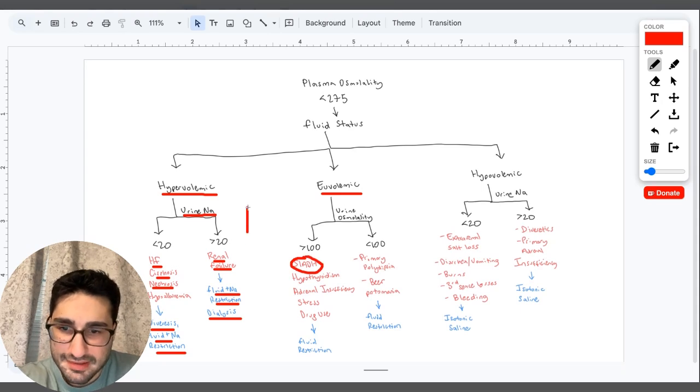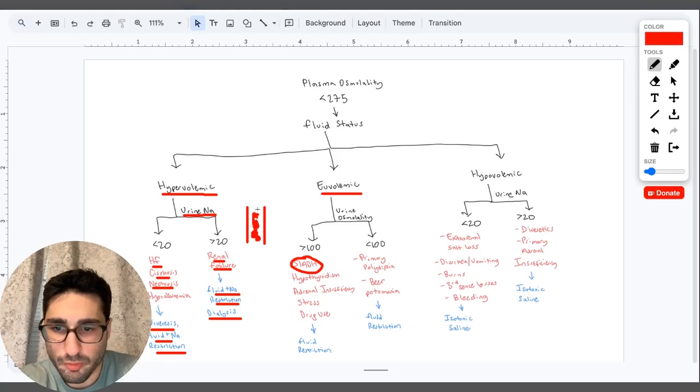So imagine that this is the urine that's being filtered out by the kidneys. So the job of the antidiuretic hormone is to reabsorb water. So we're going to reabsorb water that would normally be lost in the urine back into the body with the antidiuretic hormone. And so what this is going to do is it is going to concentrate the urine. So the urine osmolality is going to be greater than 100.